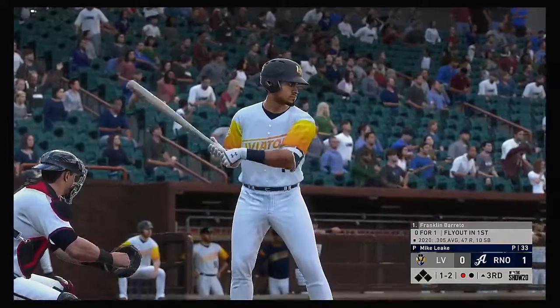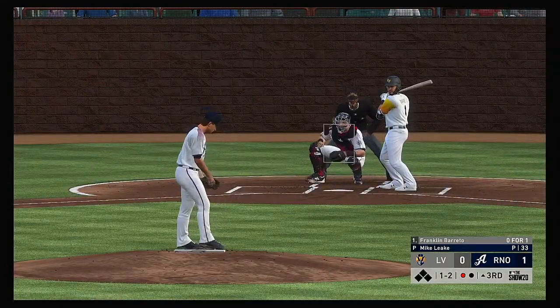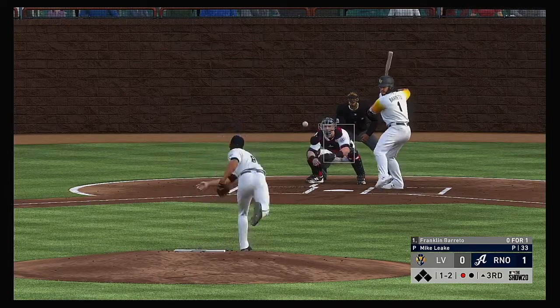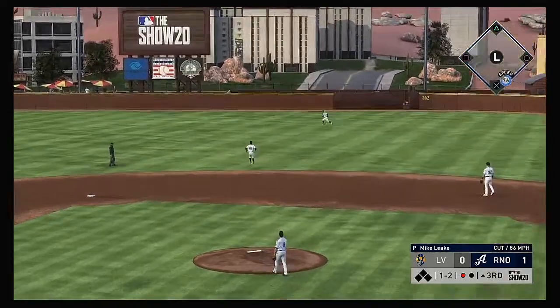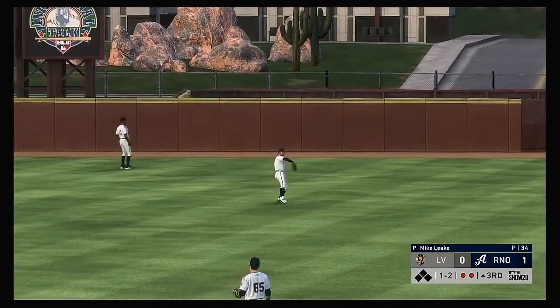Digging in for his second at bat, Franklin Barreto. One out, nobody on. Hit the other way out toward right field. Jay has a read on it. Two down.